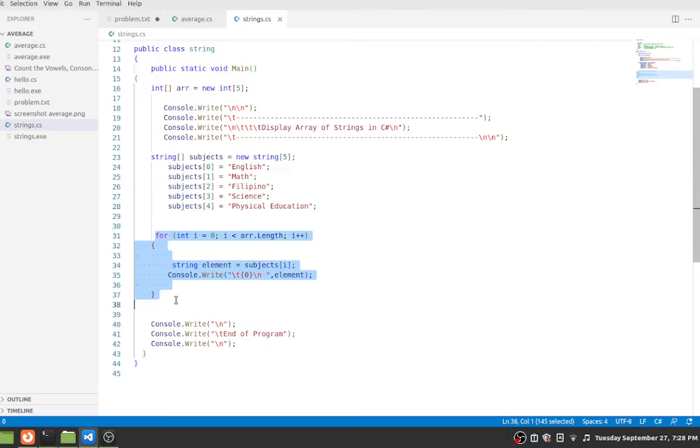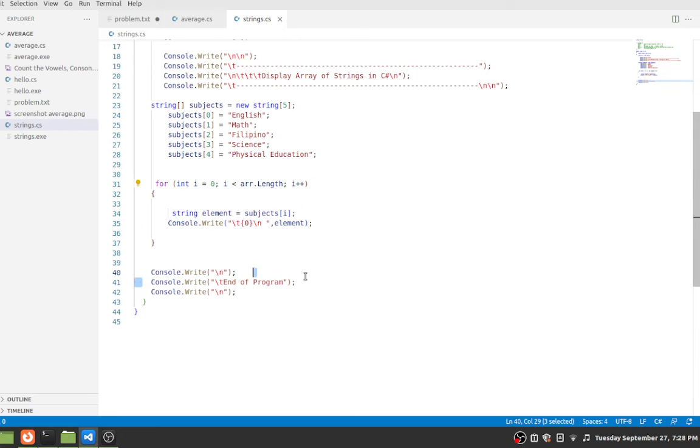So to display, we declare a for loop statement here. I equals 0, I less than arr.length, it will get the length, that is 5, increment, and then string elements subs I, so we display here curly bracket 0 element, and then we close our for loop statement.